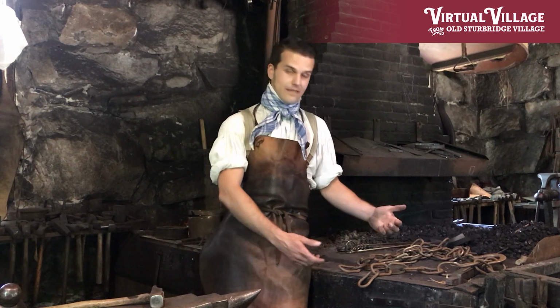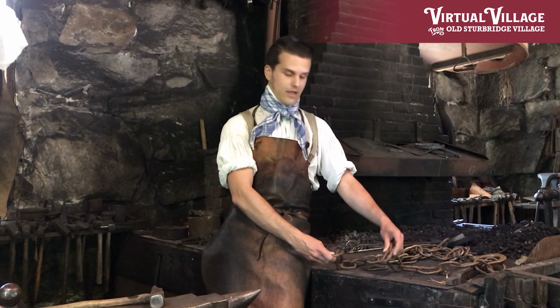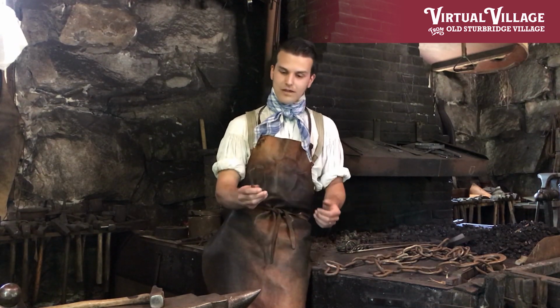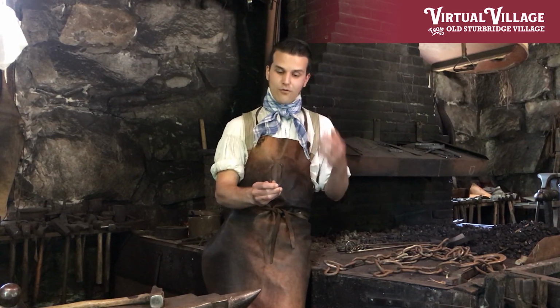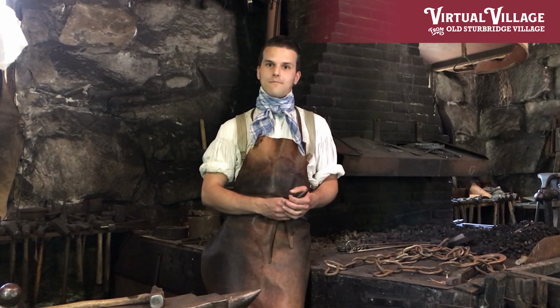So what I'll be doing today in that spirit is taking a broken plow chain from our farm and repairing it. So I've got the chain here, I have the broken link that needs to be replaced, so I'll forge out a new link and weld the section back together so it's ready for use again on our farm.